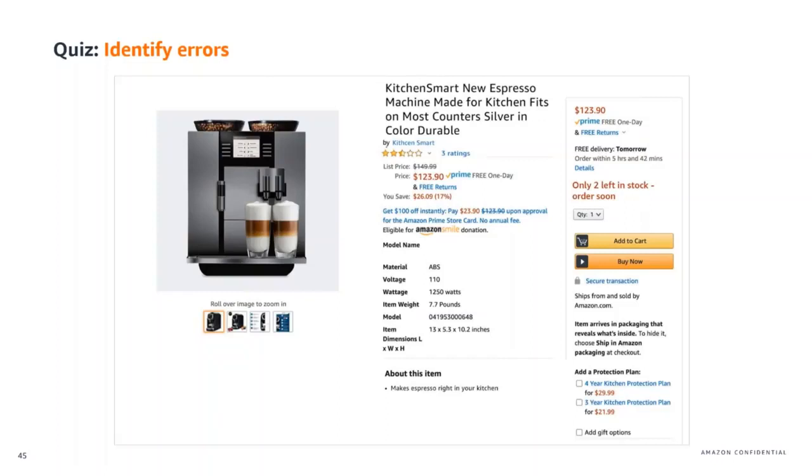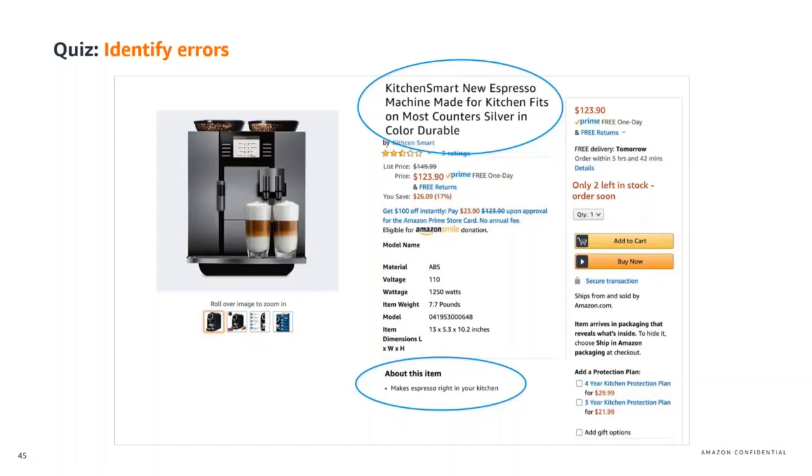All right, so you should have been able to spot the issues with this page, and let's review now what the problems are. So this product has low stock, and it has a rating of just 2.5 stars with only 3 customer reviews. The product title is also quite wordy, and it doesn't really describe the product in a clear and engaging way. And there is also only 1 bullet point, which isn't especially detailed, and it doesn't include a product description. So this page really feels incomplete, and it's not something that would necessarily help shoppers make an informed purchase.